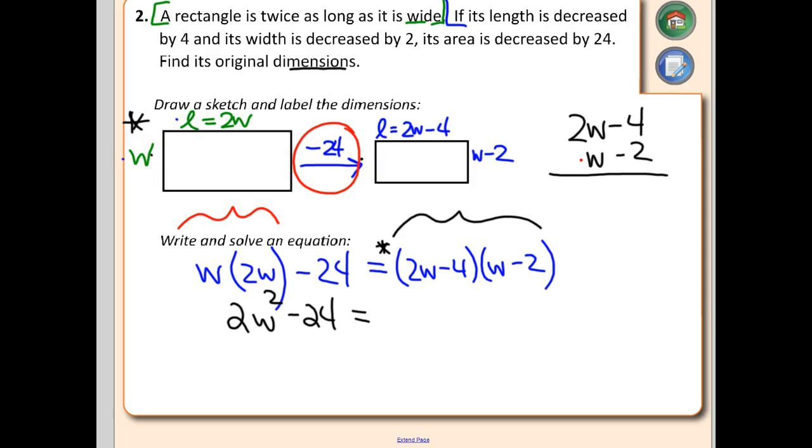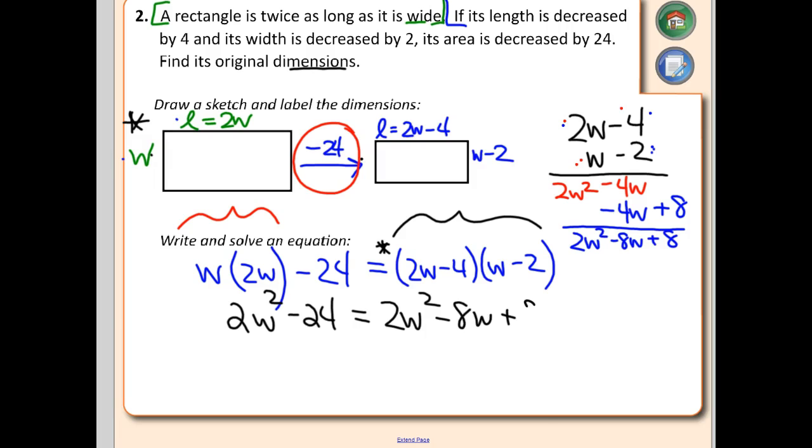It's going to be W times 2W, which is 2W squared. And then we go back and multiply W times negative 4, which is negative 4W. Okay, we multiplied the top line by W. Now we've got to go back and multiply everybody by negative 2. So negative 2 times 2W is negative 4W. Look where I put it. We put like terms in the same column. And then negative 2 times negative 4 is positive 8. Remember, then we just add our columns. All right, so I multiplied those guys together, and here's what we've got. We've got 2W squared minus 8W plus 8.